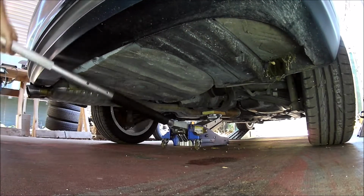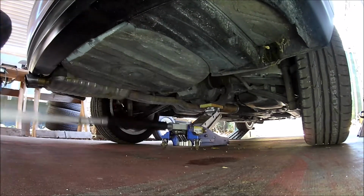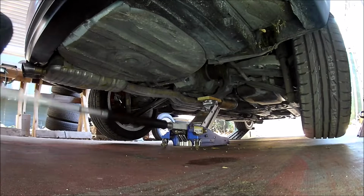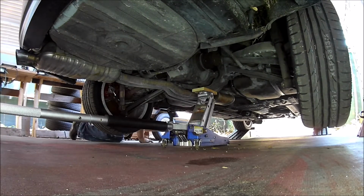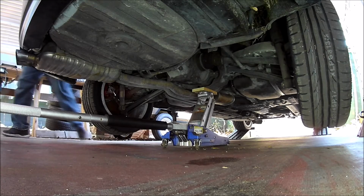Also, while I'm at it, I'm going to delete the muffler. People say the E46 muffler is pretty heavy, and I'm all about the weight reduction. Plus, the exhaust modifications should free up a few ponies.